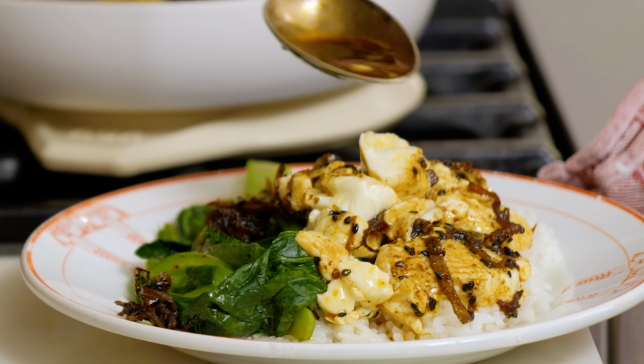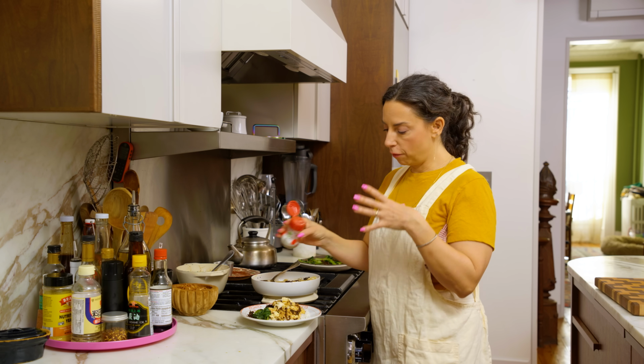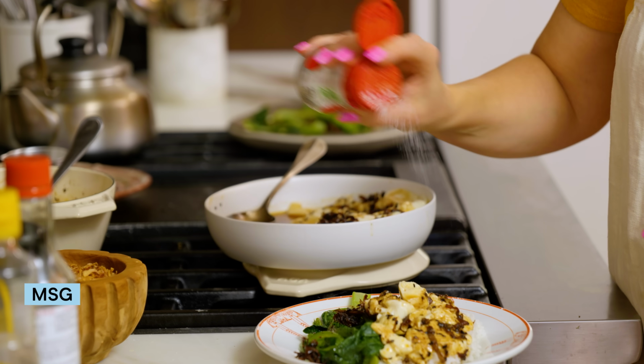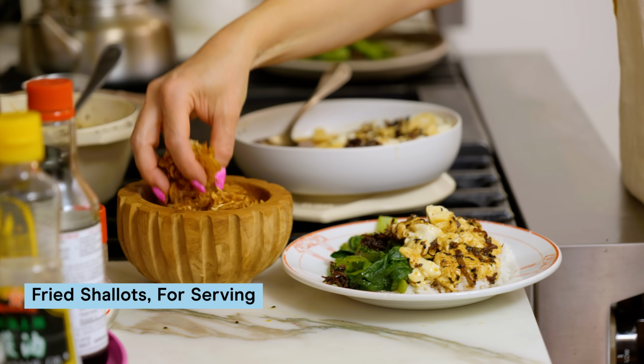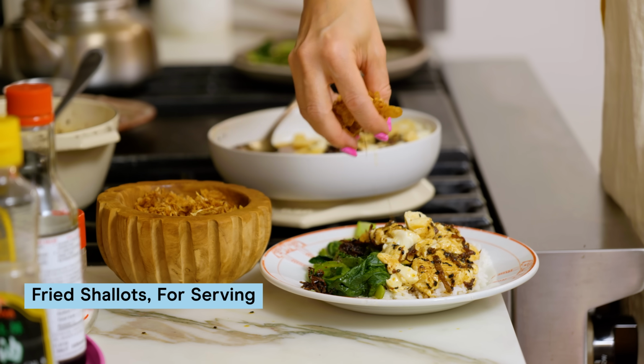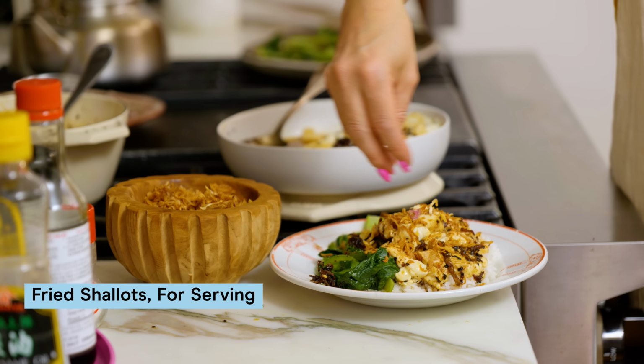If you want more of that really mouth-watering chili crisp flavor experience, add a little bit of MSG. You have a lot of soft textures here. So the store-bought fried shallots or fried onion just adds a little bit of crunchiness to the top.